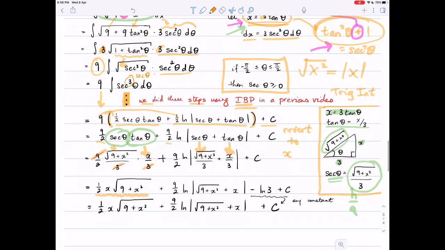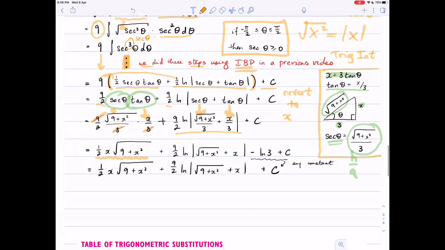Here, right, in this term, I'm doing a little fancy-dancy logarithm work. The logarithm, we could write this as the ln of the absolute value and use a common denominator plus x over 3. If I do that, the law of logarithms for a division tells me that I may write that as the subtraction of 2 logarithms, minus ln 3. So that is where this ln 3 has come from.